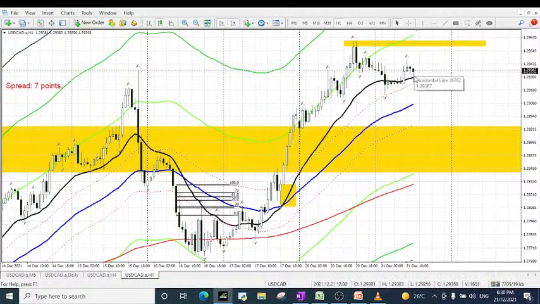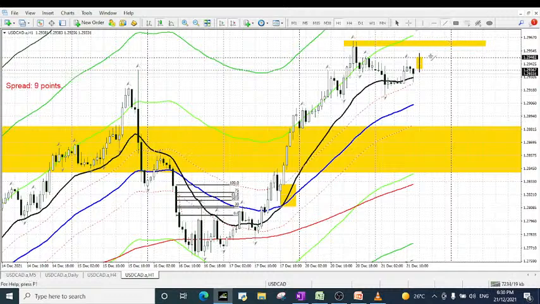So, but now we came down. Now we are rejected. So if we reject and we get another candle close like this, we get another candle close like this, then we will be taking the trade. We wait for the next candle to open, probably somewhere here. We're gonna be taking the trade. Maybe we'll see if we can get a retracement, maybe to somewhere here. If you get a retracement of this candle to somewhere here, we take the trade somewhere here, and once we hit somewhere here, we exit.